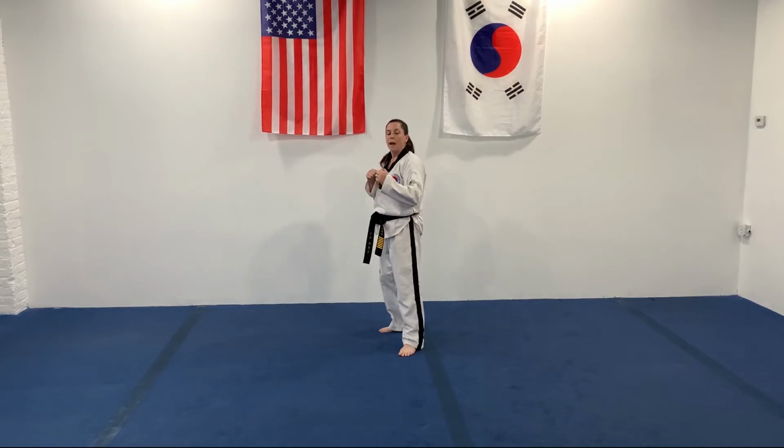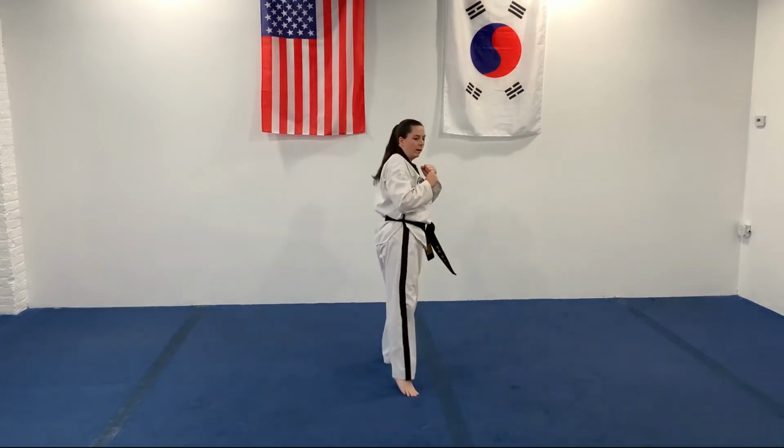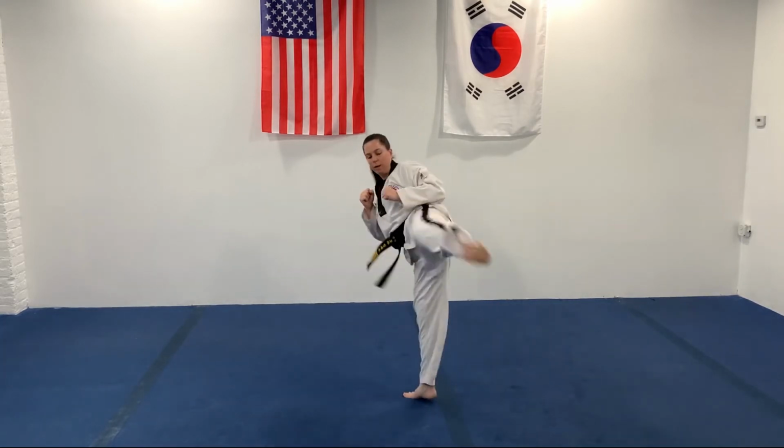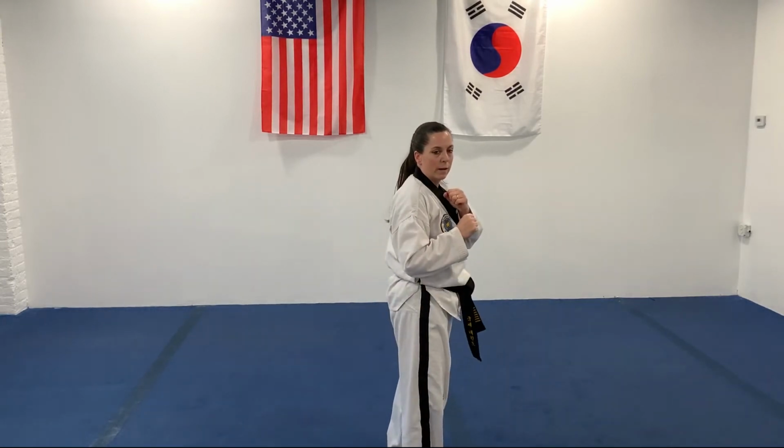Fighting stance, turn. Now I want you to do regular turning kick. Make sure to turn your whole body, just like we did when we were over kicking, but now we're properly kicking. Hands are up in your fighting stance, ready, and hana! Do! Set! Net!